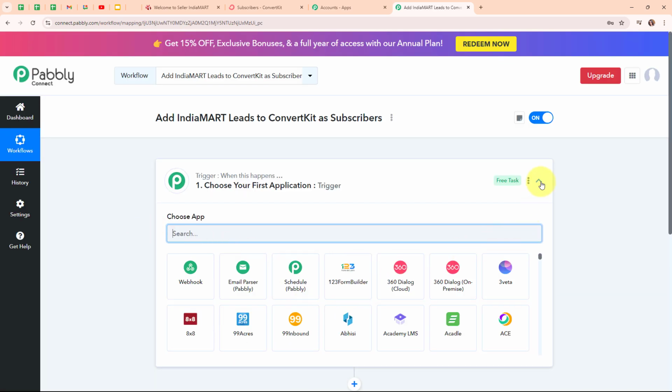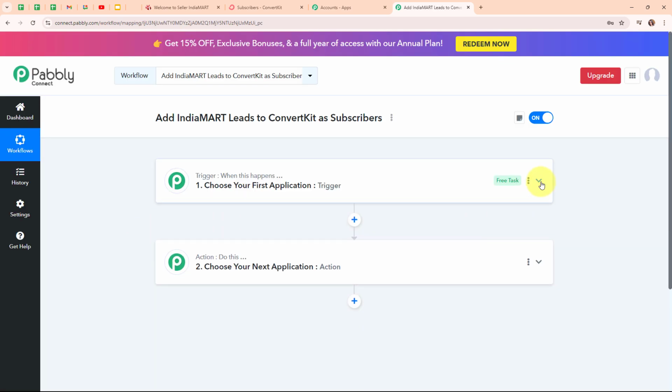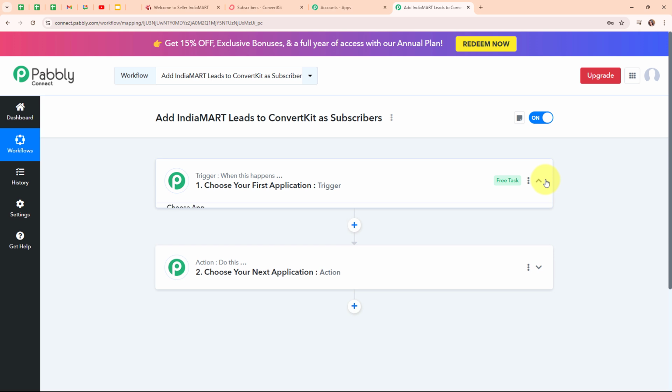And here you can see we have successfully created a workflow, and now on my screen you can see the two most important principles of an automation process, that are trigger and action. Trigger says when this happens and action says do this. That means action is a response towards a trigger. Your automation can have a single trigger but multiple action steps. Now let's begin with our automation by simply setting up a trigger.